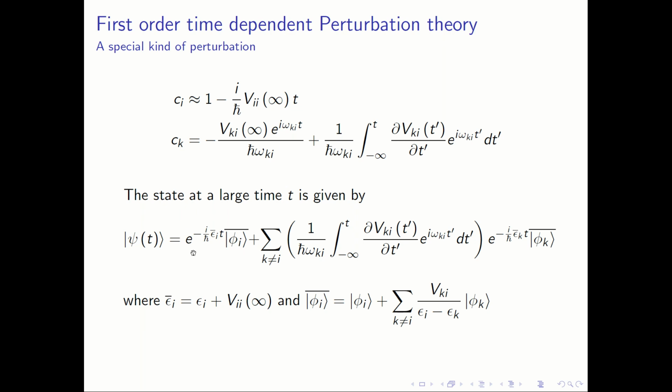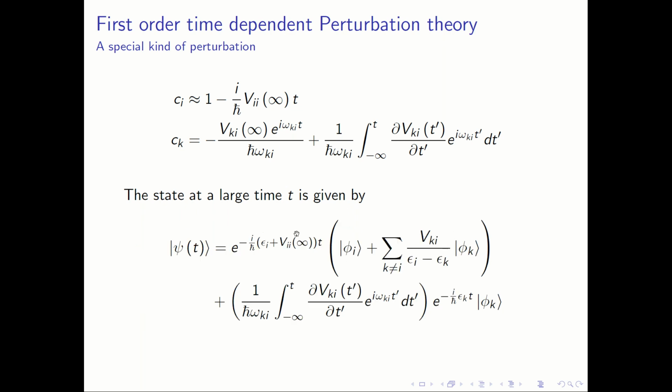This is exactly what we had in the top line here. Epsilon bar i here, the first order energy corrections included, and this is the new ket, the unperturbed one plus the first order correction. So this one is easy. The second one may take you a bit by surprise. What we are saying is I will change this epsilon k to epsilon k bar, this phi k to phi k bar, that is pertaining to the new Hamiltonian, the Hamiltonian at large positive times.